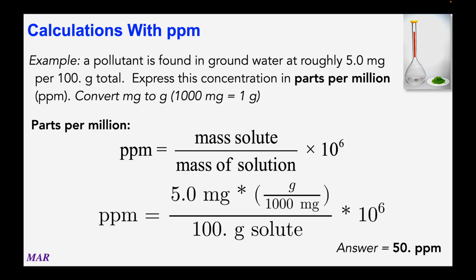So in this case, 5 milligrams, you divide by 1,000 to turn that into grams. That would be the grams of solute, or the mass of solute. We'll divide it by 100 grams total and multiply by a million. If you do this, it comes out to 50 parts per million. So this pollutant is present in 50 parts per million under these conditions. Again, it can be useful. It's a very, very small amount, so a lot of times pure chemists don't worry about it, but it's nice to be able to translate this kind of work into things that make sense in terms of molarity and stuff like that.